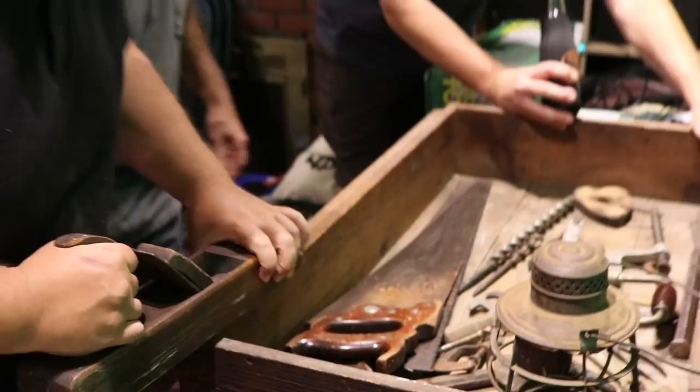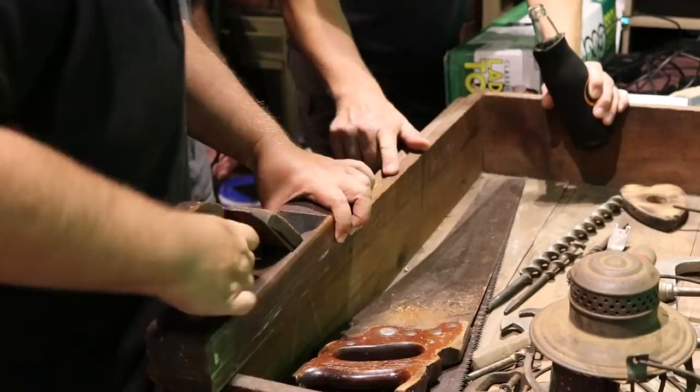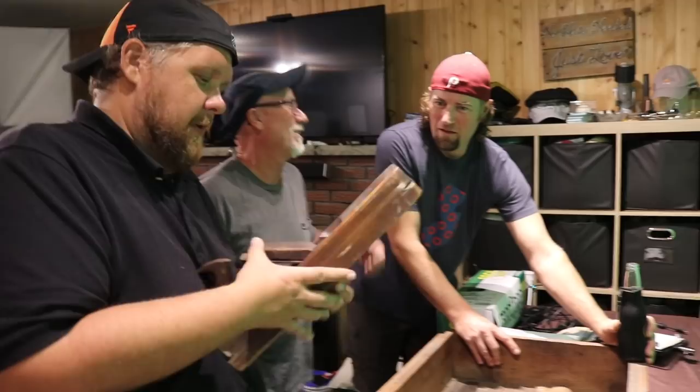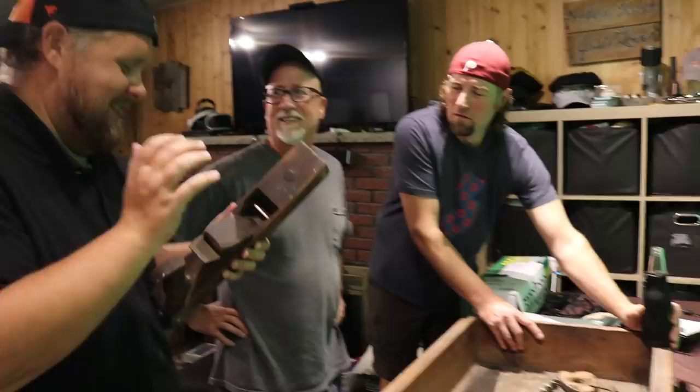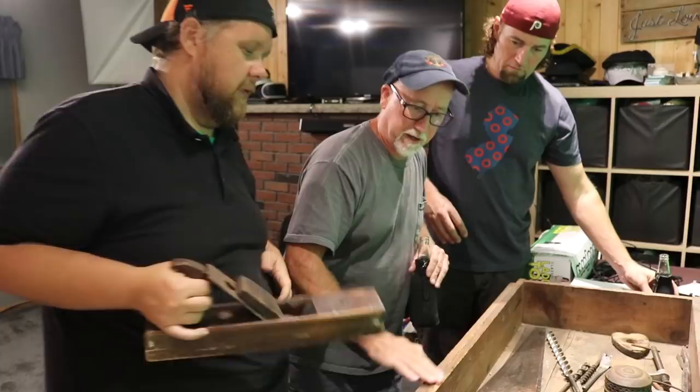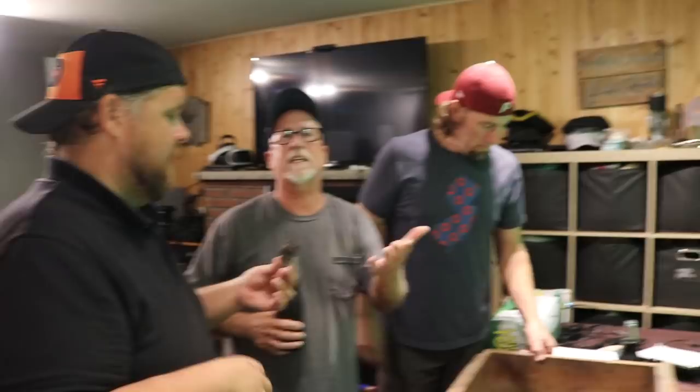He worked, okay — I know what the problem is: user error. You gotta push it down a little bit harder. I have my finger — I'm good. You can't take that big of a chunk, you can't do that. Tom, besides that, he just chewed up the wood. That's what you do when you're not doing it right — you're supposed to put it in small little increments, like an eighth at a time, to flatten it out. It's like sanding something down.